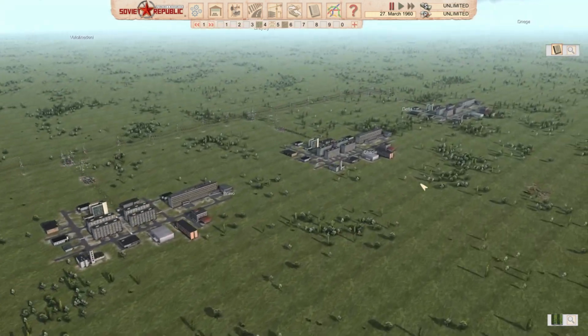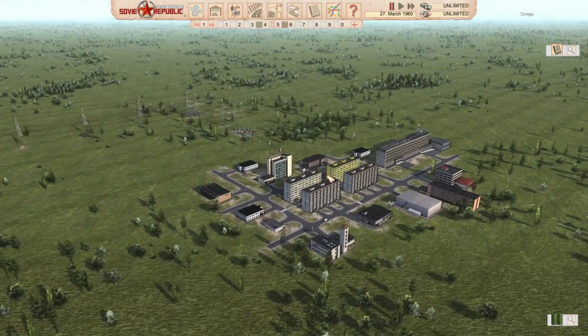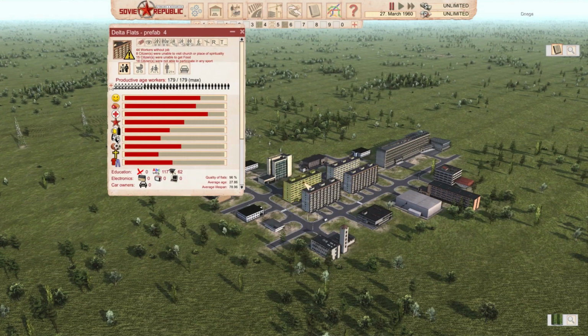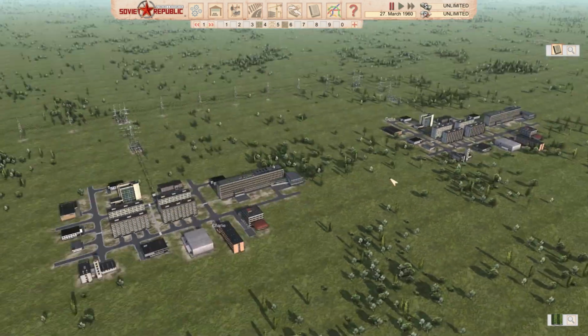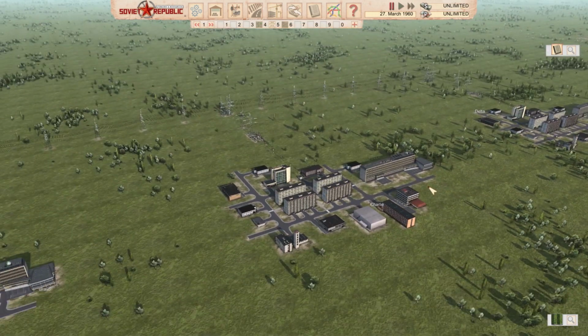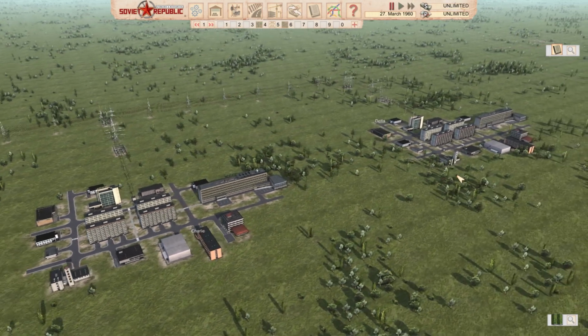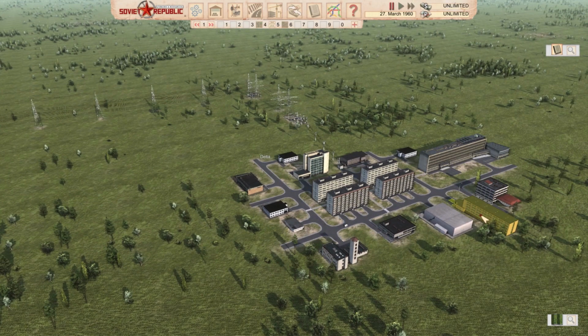We have 4 cities here. They're all fully populated. All the apartments are full. Unfortunately, some people will die and other people can move into their apartments, but that's going to be an extreme minority. You're going to see what happens to students when you have universities and your dorms.